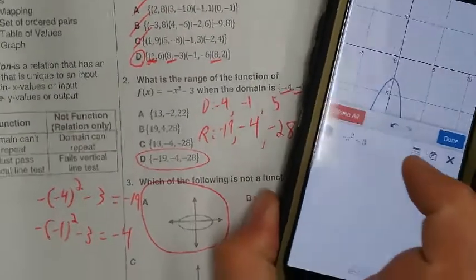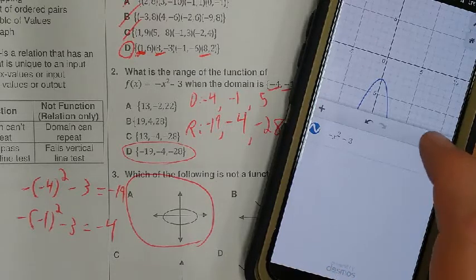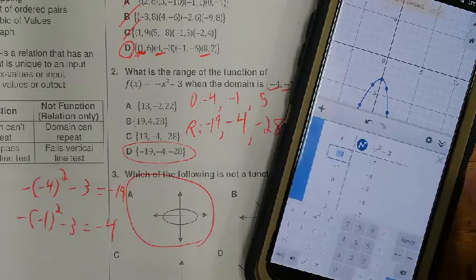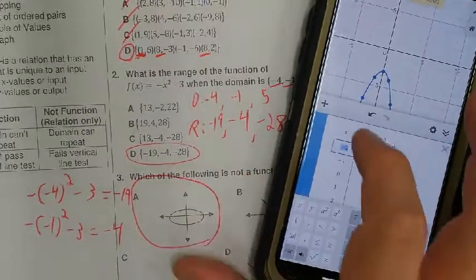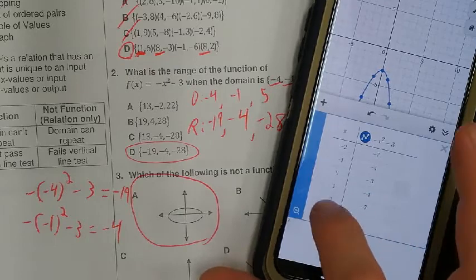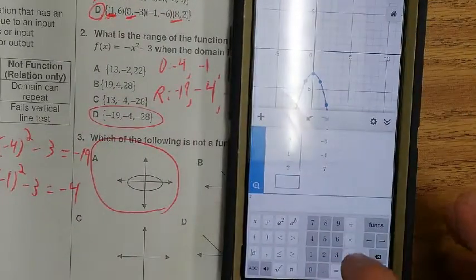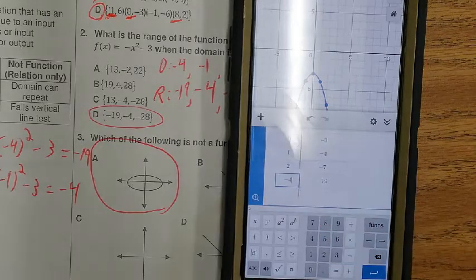And then after you do that, you can press this gear button. Whenever you press the gear button, choose convert to table. And we're looking for a domain of -4. Well, I don't see -4 on there, so what you're going to do is you're going to come over here and type in -4. -4 is -19.